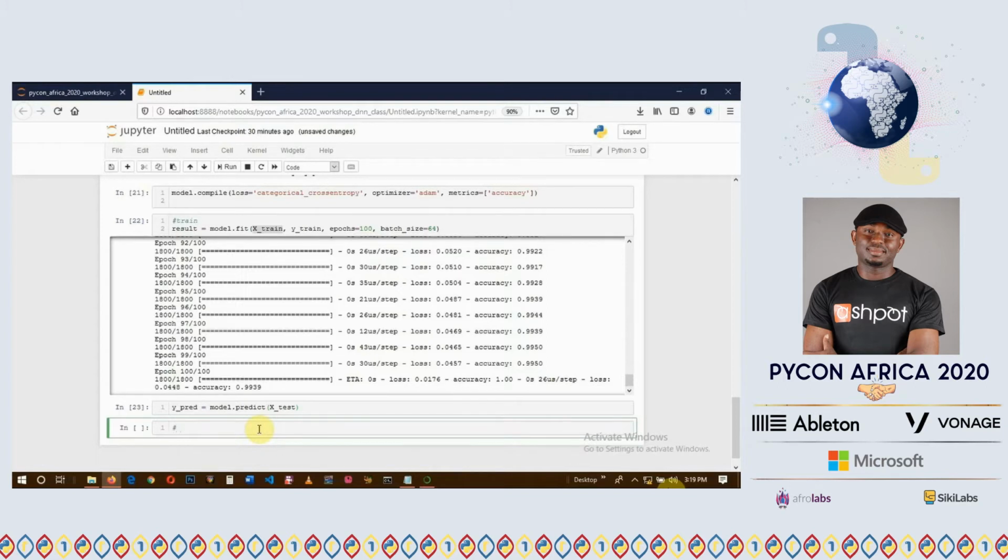So this was our Y test. Let's create a little list that's going to contain all of these, and then we're going to do something like for i in range len Y test.